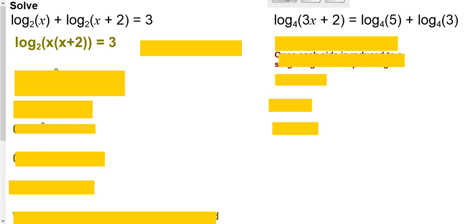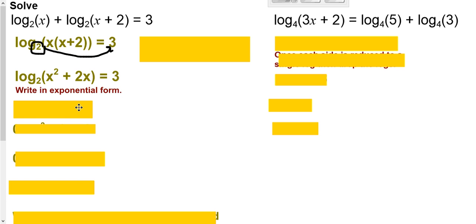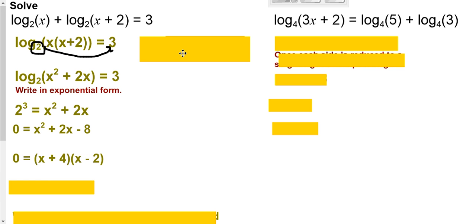But what we can do is change it from the logarithmic form to the exponential form. So we can take this and swing it over here, do the Tarzan, and it hits this up as the exponent. So whether you use the definition of a logarithm or use the idea of Tarzan, which is really the definition of a logarithm, we end up getting this statement right here. Now you'll notice this ends up being quadratic. Well, to solve any quadratic, all we have to do is set it equal to 0. Then sometimes we can factor it, other times we have to use the quadratic formula. In this case, it factors nicely.